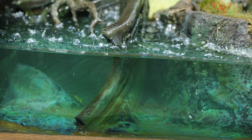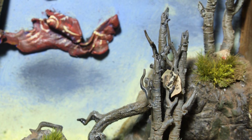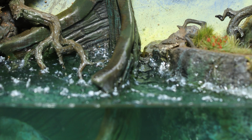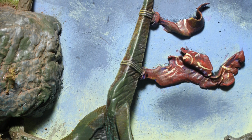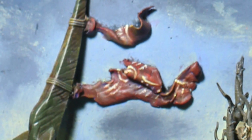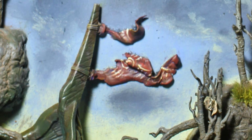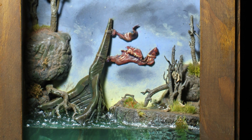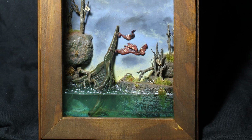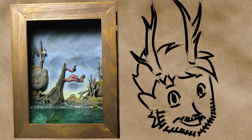Second, you may have realized that this diorama changed quite a bit from what I mentioned in the last video. Originally, I had thought about making this a kind of poster for the campaign, showing all the party members posing heroically next to a broken ship. However, after painting the flag and coming up with the story for the Dunlin, the project became much more personal, and I decided to take the connection between the ship and Corin and really explore it. I couldn't be happier with where this is going, and I can't wait to finish this and share it with you all.